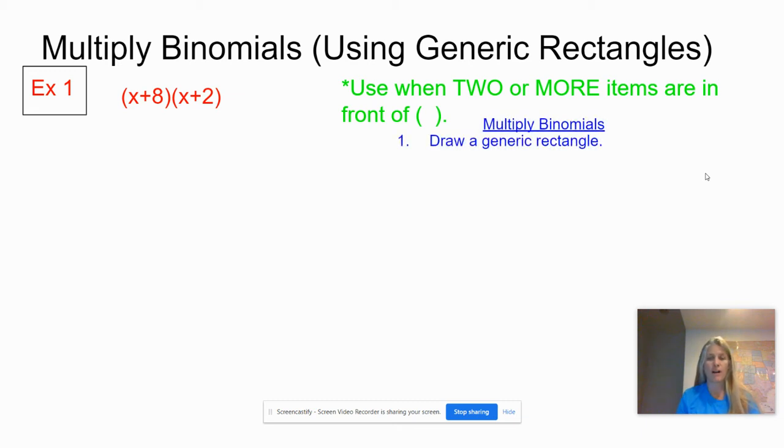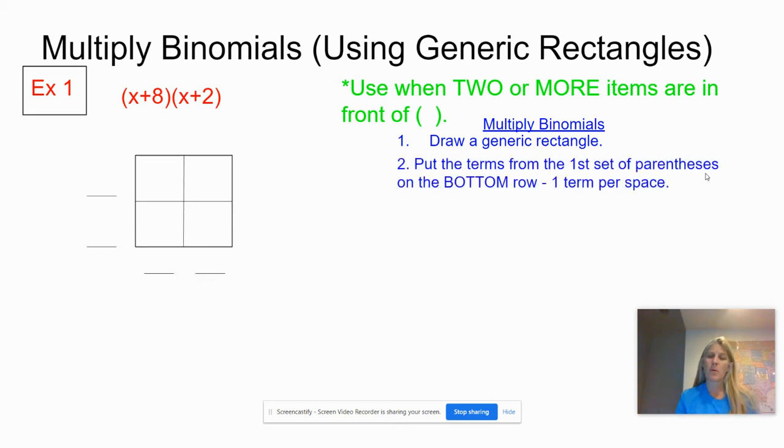Our first step is to draw a generic rectangle. Now this is a generic rectangle. It's basically a square cut in half and half again. And then we put lines on the bottom, 2 lines on the bottom and 2 lines on the side. So if we were in the classroom, I'd give you a whole bunch of sheets of these to start with, but you're just going to have to draw them on your own. They don't need to be perfect. You don't need to use a ruler. Just go ahead and draw a square with that plus sign in it. I will be looking at your work for these because it's nice to see what common mistakes are to make sure that you are doing these problems correctly. So you're going to draw that on your paper.